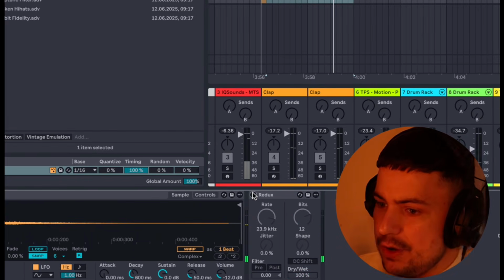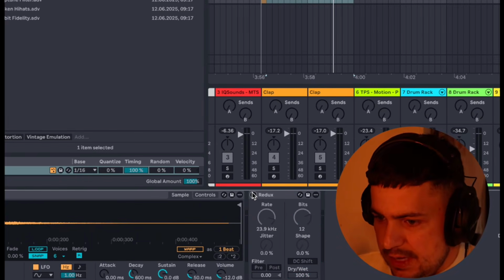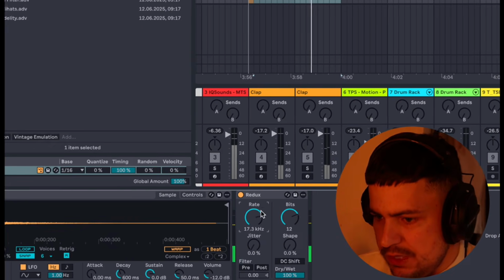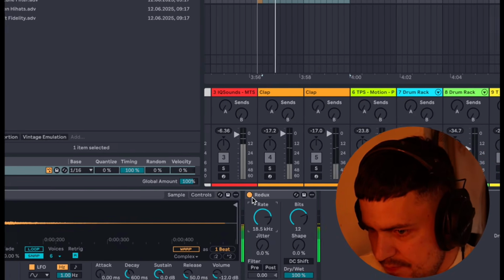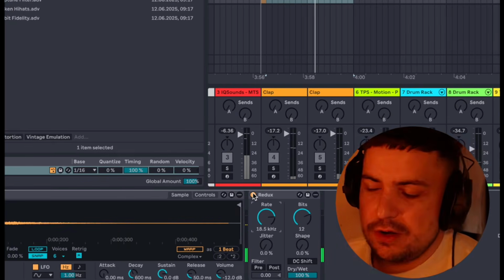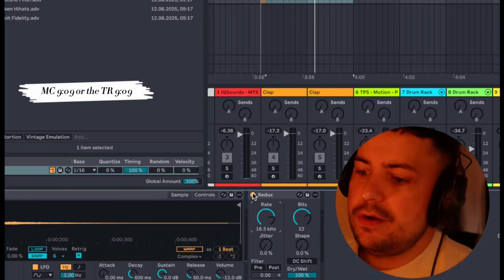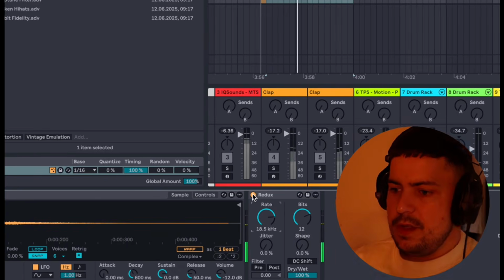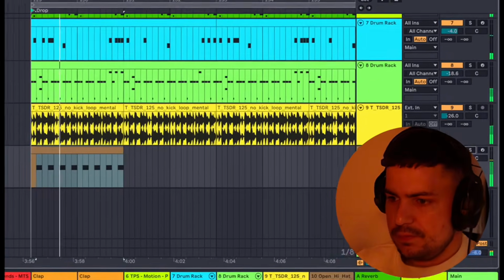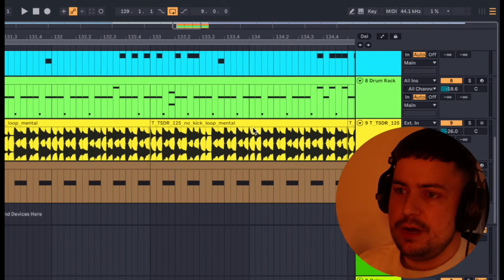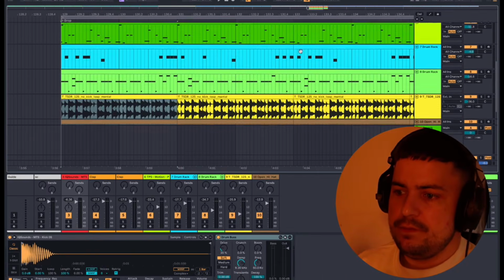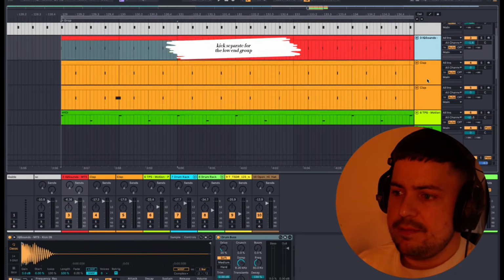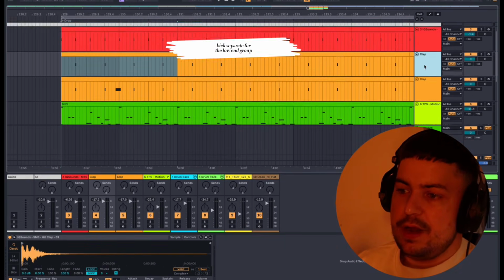you can't hear much of a difference to an untrained ear, but the more you change the rate, it emulates like an old drum machine, like the MC909 or the TR909 or whatever, you know what I mean? But yeah. So what I do at this stage, when I've got a nice drum group together, I would keep my kick separate for the low end group.